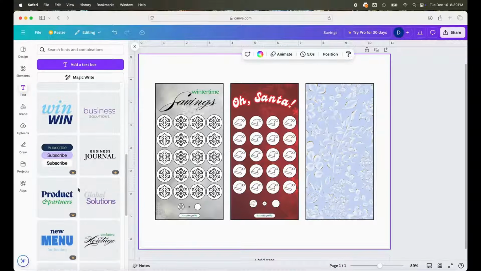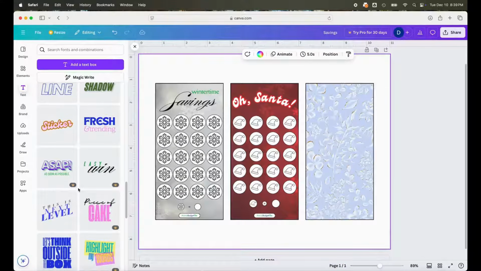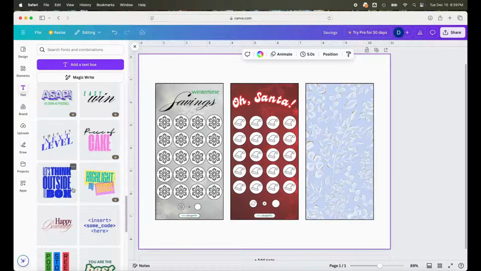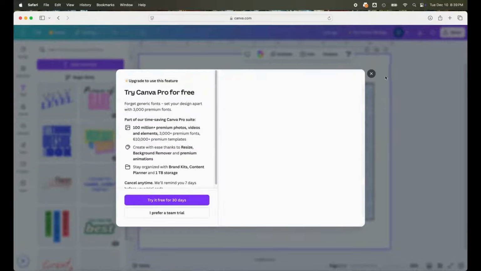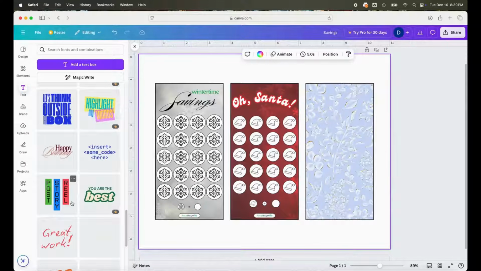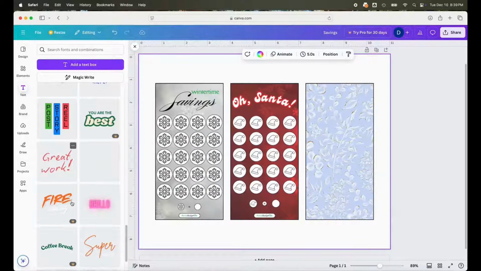So now I am going to go into the text box, and I'm going to look up or scroll through some of the examples that they have. And I think one of these, I end up clicking something that is a pro, and it says, oh, you want something pro. Well, here's your chance to subscribe. And I click out of that. And then you have to keep scrolling and just find something that works. Or, you can always create it on your own.